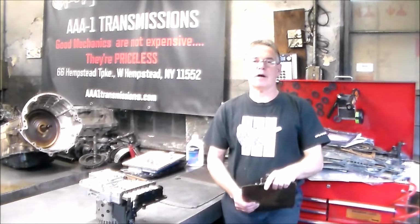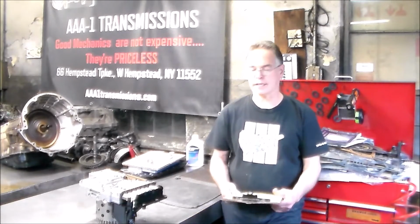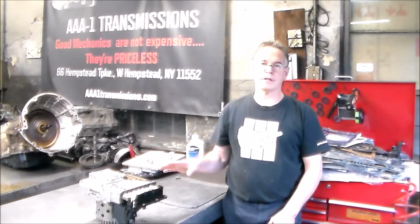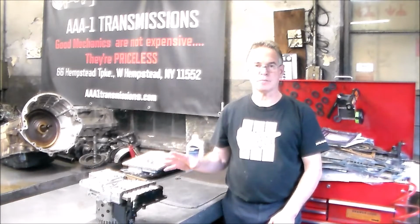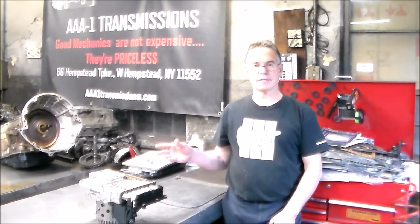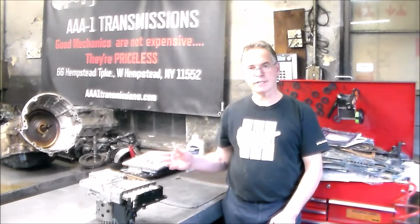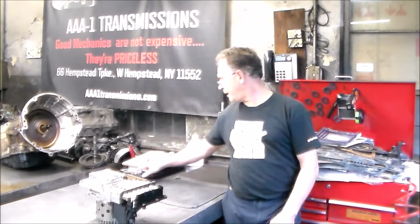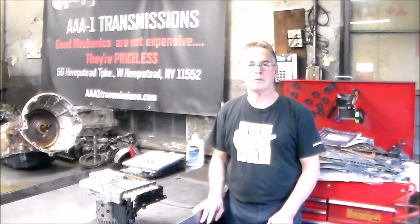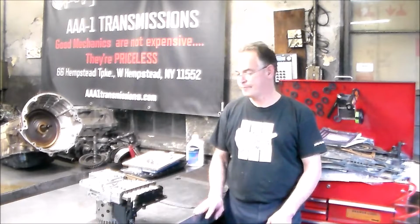Alright, today we're going to be working on a 2010 Hyundai Genesis with the 4.6, and the transmission is the ZF6HP26. So I have the valve body on the bench. We're going to be overhauling the valve body with new solenoids, new plate, and new dampers, and while the valve body is down, I have new sleeves to put into the case, a new bridge seal, and of course a new pan and bolt kit. We're going to look at all the parts and refill it with Lifeguard 6 oil.